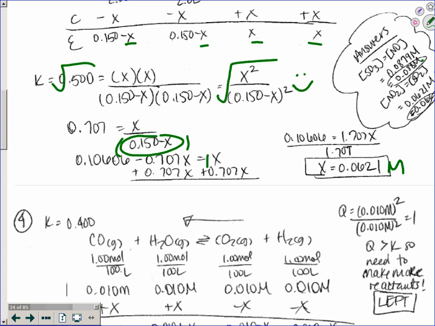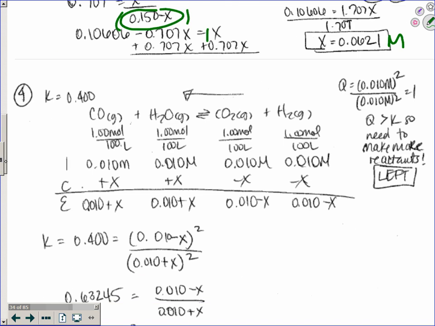If the math is more challenging, we're going to get to that today. If you have to use the quadratic, or some crazy higher-level equation, like the cubic equation, if you have to go to that level, then you're probably going to be neglecting x. We'll have some other key signs for that in a second too. Okay. All right. 4.